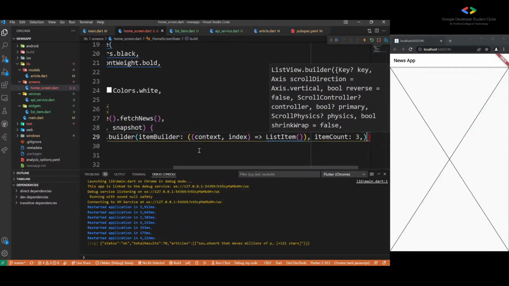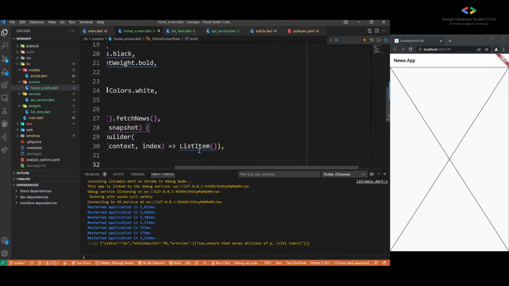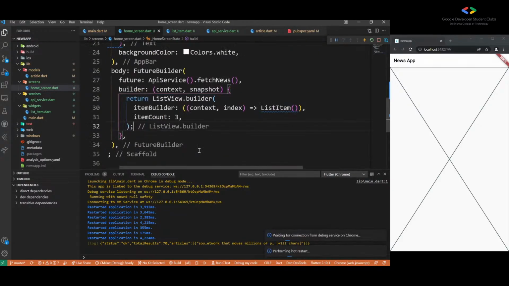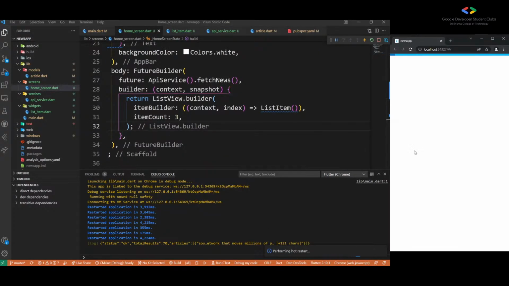Let it be 3 for now. Let me compile this code and see what output we are getting.